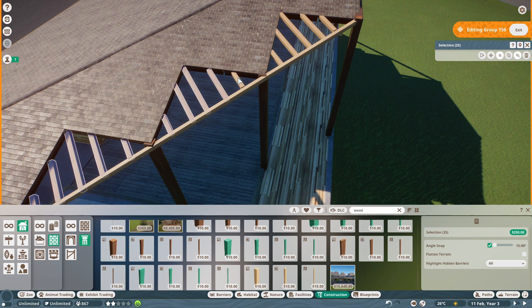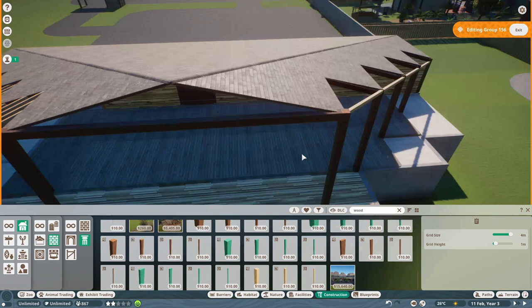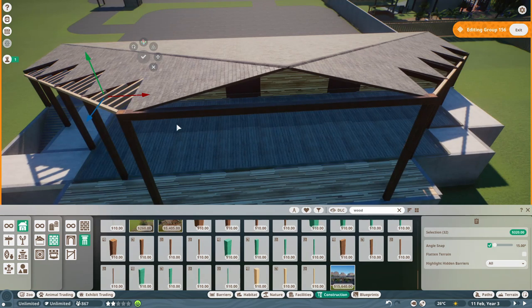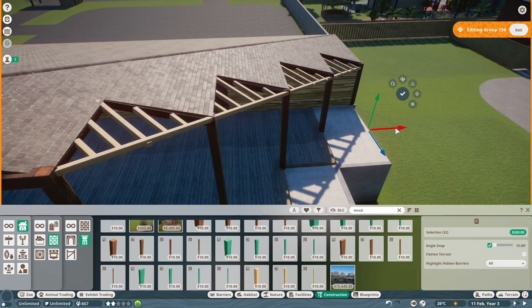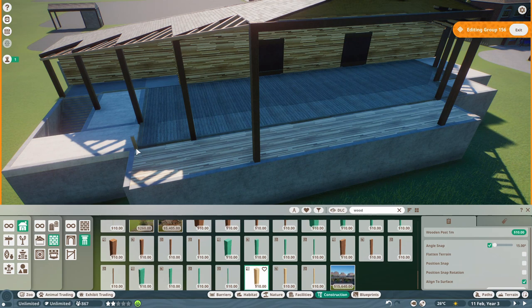Like I said, this was mind-numbing, but I did appreciate how it actually turned out. And being able to transfer it from one side to the other, the single board going along the angles was a little bit easier than getting all of these things to transfer over there. That just wasn't really seeming to work out all that great for me. But having done it once, it made it just that much easier to do it again. You know what I mean? So I can't really fault anything on that aspect.